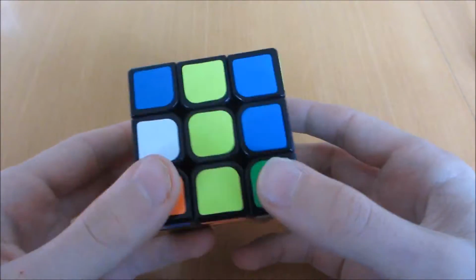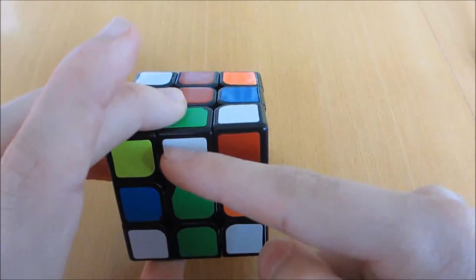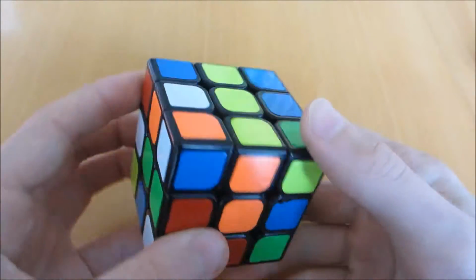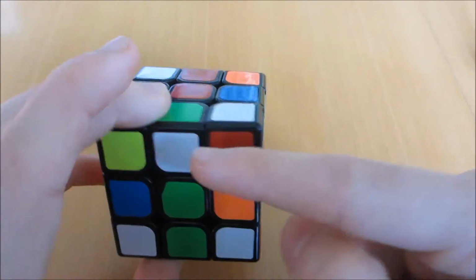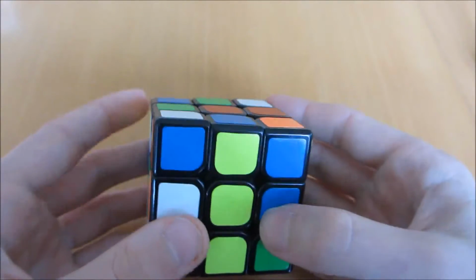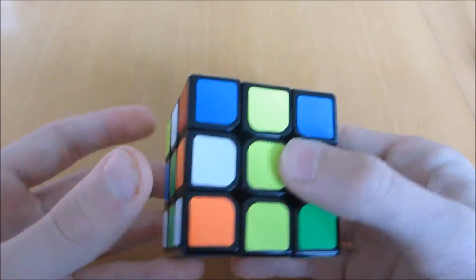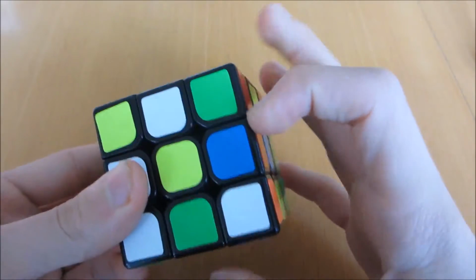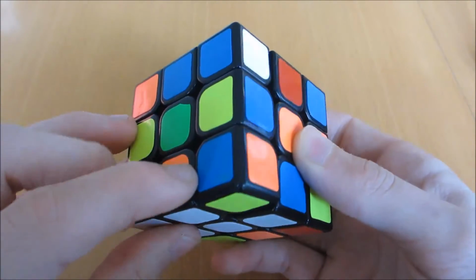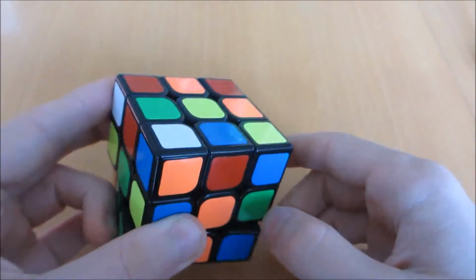Here I would do white. I see blue and green are the opposite of each other, just needed to be placed in the bottom layer. The orange is in the correct place in between them, and the red one is right here. So I'm going to start by solving these two, the blue and the green, like that. Then turn the orange one down, and then just insert the red one and align the cross.